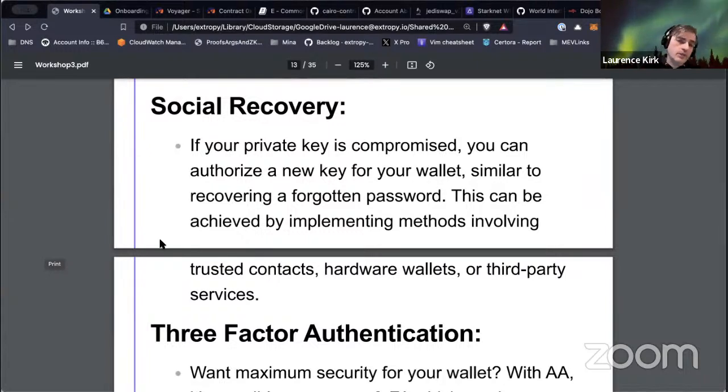And this means that we could have different methods to do this. It could be that we would do that from a hardware wallet, or maybe the social recovery idea is that you would have trusted people or guardians who would attest to your identity and cooperate with you to allow you to change the key that is controlling your account.